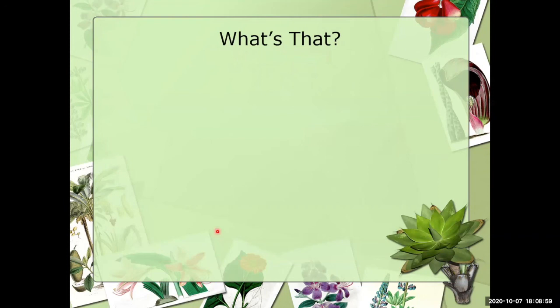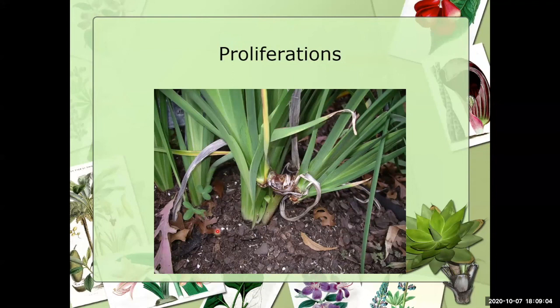Here's something unusual — it's called a proliferation. You can see here's your stalk, and at the top there's a plant here and another plant here. If you look very closely, you can see tiny little roots coming from the bottom. I would cut this off at the base, split the stalk, apply some root tone — always use gloves with root tone — and pot these in a one-gallon pot with potting soil, trimming the leaves back since I'm shocking the plant. You will have two new plants. When you see a proliferation, take advantage of it — they will be the very same as the mother plant.